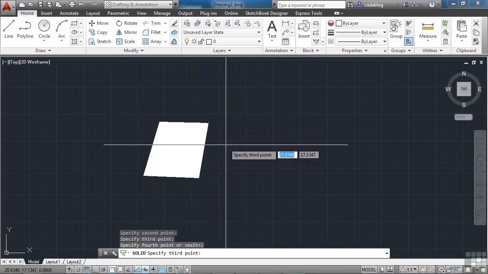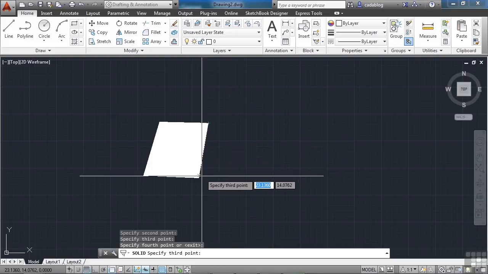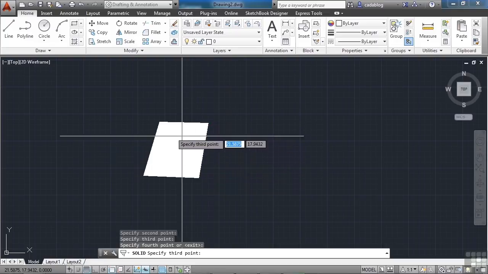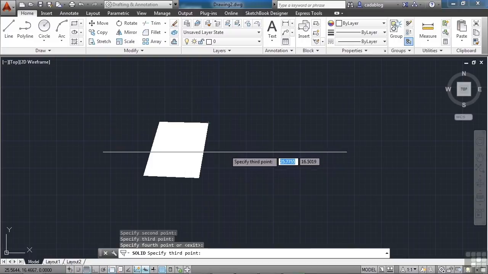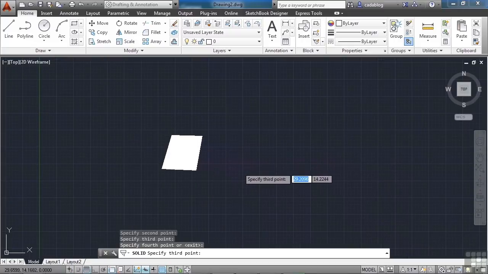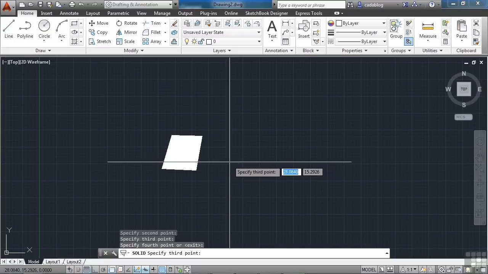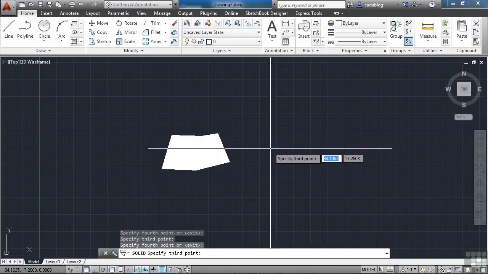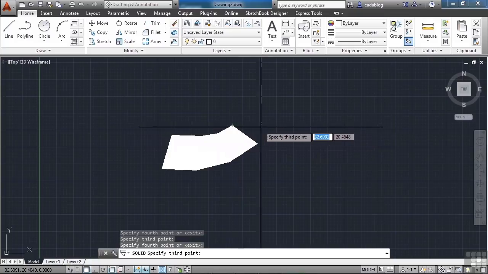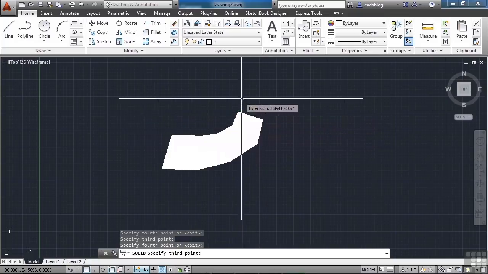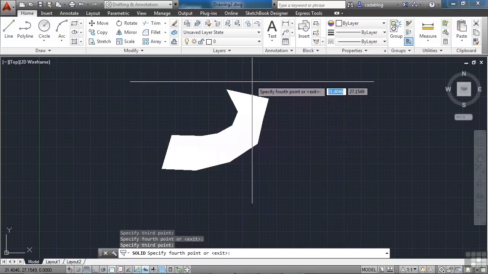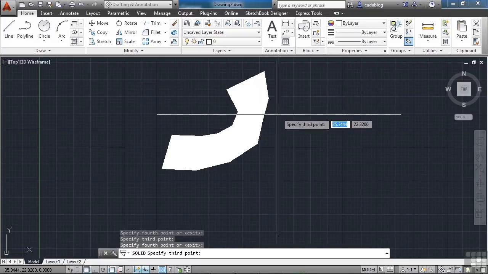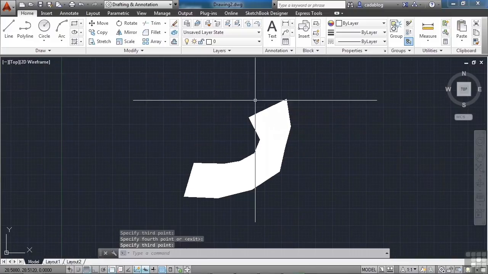Now I'm still continuing on with my command, and it's looking for my third point. It assumes that points 3 and 4 from my previous solid are points 1 and 2 of my new solid. So that's kind of cool because then I can make this continuous shape. I'm going to make this weird arc-looking thing. I'm going to continue on and go like this. Or I'm just going to pick one point now and press enter. And I can continue on from there if I'd like, press enter again, and I'm out.